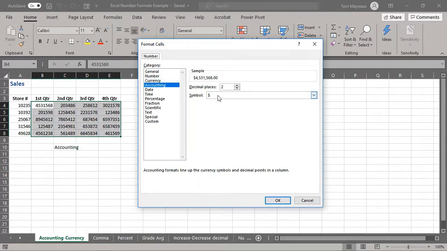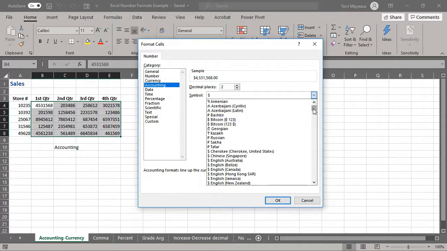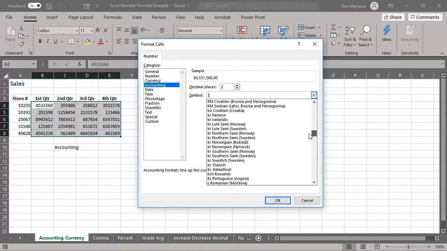Below that, we have the dollar symbol as the default, but if we go to the right and click the drop down, now we have the different symbols for the different currencies in somewhat alphabetical order here. And as I scroll down, you can see that these symbols are pretty small, so it's hard to see. But eventually, you even get out of the symbol list, for lack of a better term, and see that they start using, say, 3 letters to represent the different symbols.